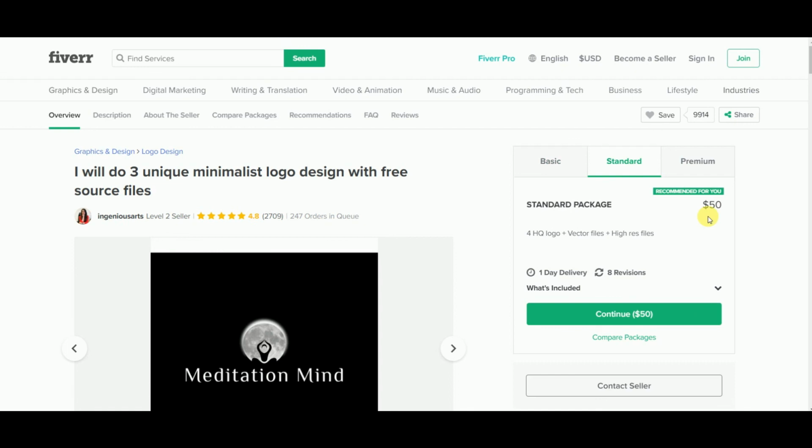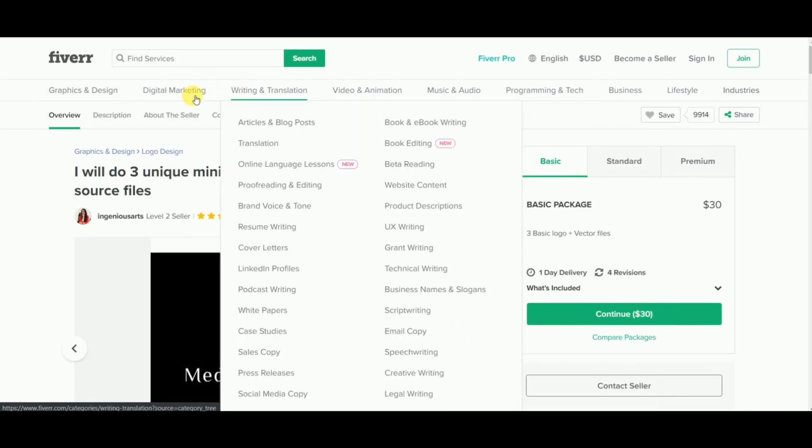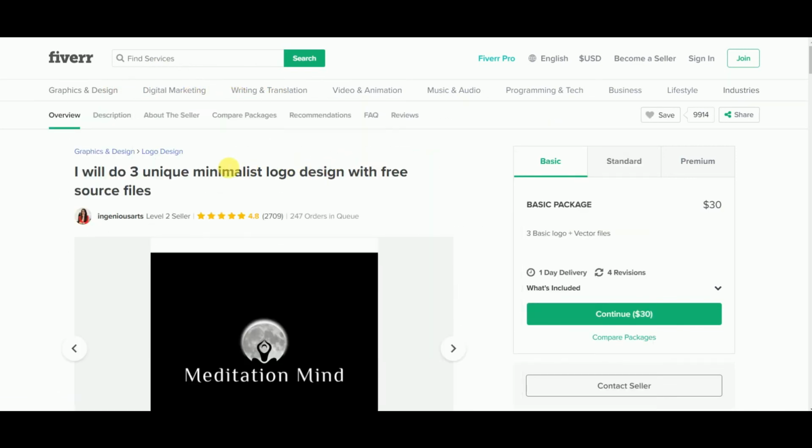But if you can start selling your gig at $50, then the chances of scammers will be very low and you will get a good amount of buyers and quality. You will get a good amount of buyers, and those buyers will be of quality and no scam will be done to you. So this is why you should avoid the $5 gig, and just make sure that you do research on Fiverr on which type of service, and how many people are selling for how much cost. This is how you can increase the selling of your gig.